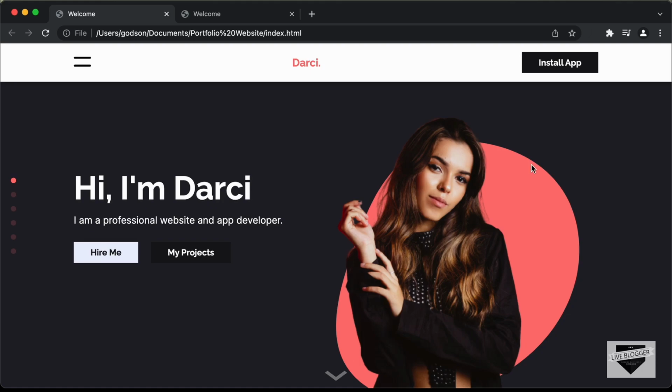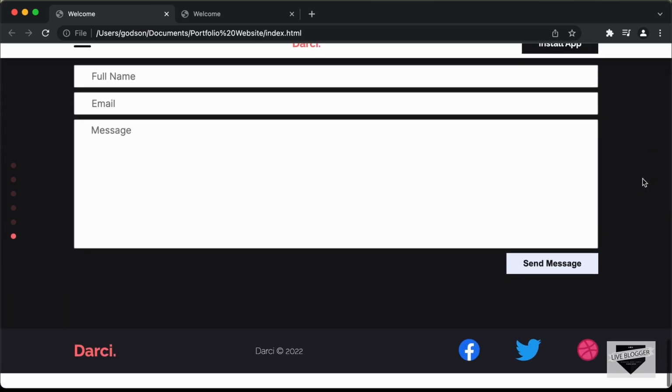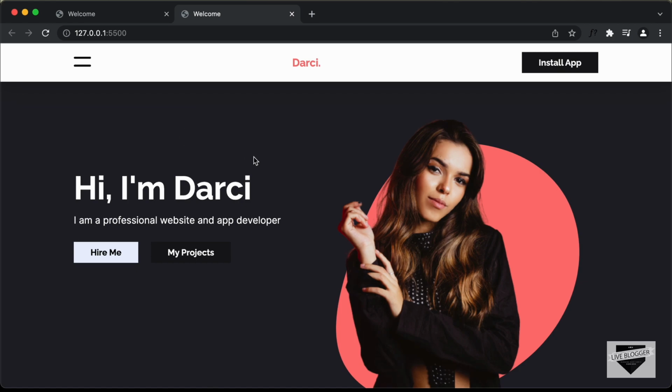In this tutorial series, we are designing a portfolio website from scratch using HTML, CSS and JavaScript. So this is what we're going to design. Now this is our progress as of now. We have designed the nav bar and also this left and this right sections over here in the hero section.